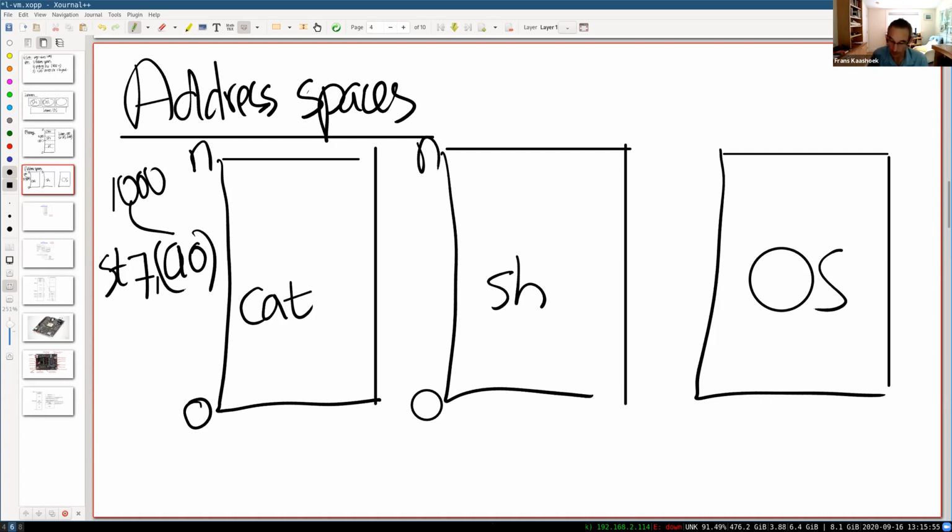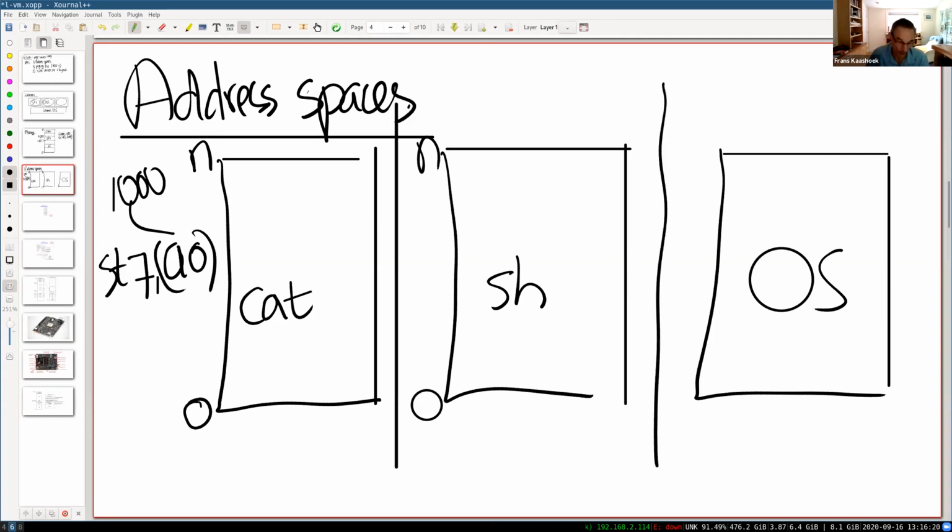Every program runs with its own address space, and those address spaces are completely independent. In this notion of different address spaces, cat doesn't even have the ability to refer to an address that belongs to the shell. That's the end goal we'd like to achieve, because it provides strong isolation: it's just not possible for cat to refer to any memory that is not its own.